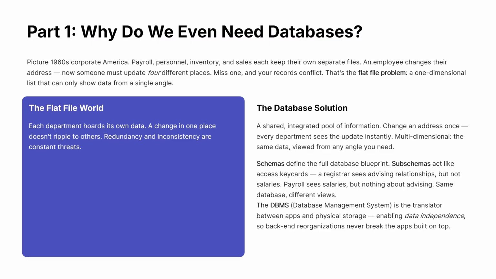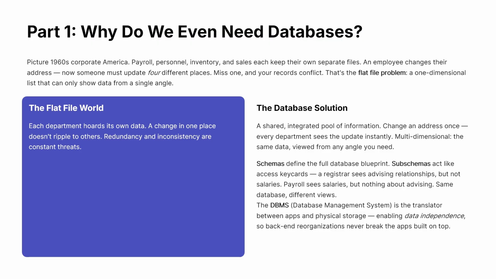Now, here's something important. Just because everyone can access the database doesn't mean everyone should see everything. That's where schemas and sub-schemas come in. Think of a schema like the blueprint for the entire building. It describes the whole database structure. A sub-schema is like your key card. It only gives you access to the rooms you're allowed into.